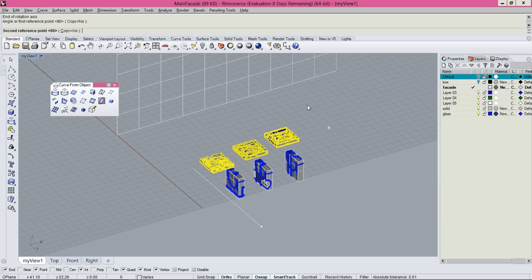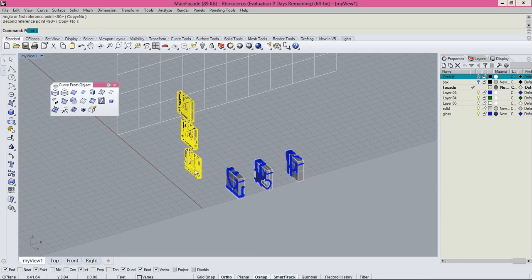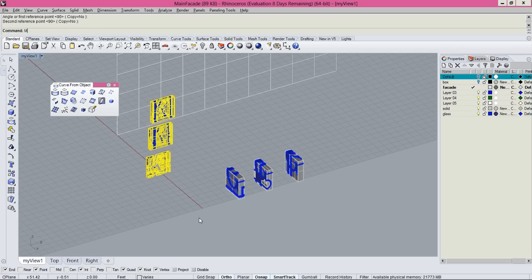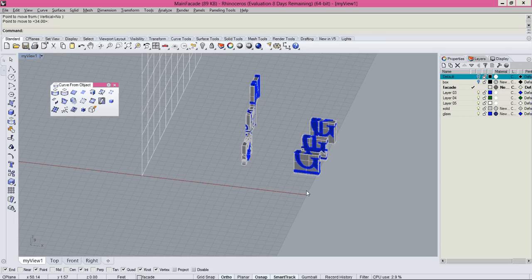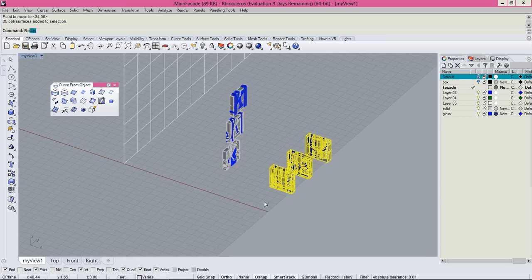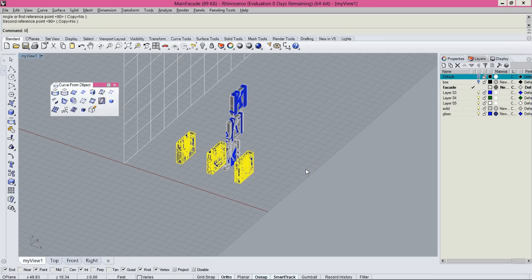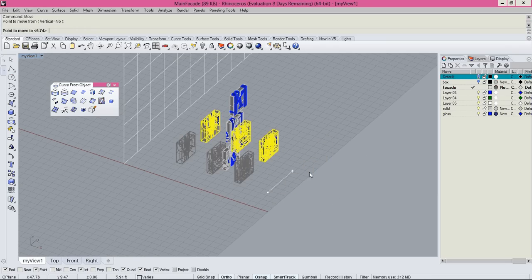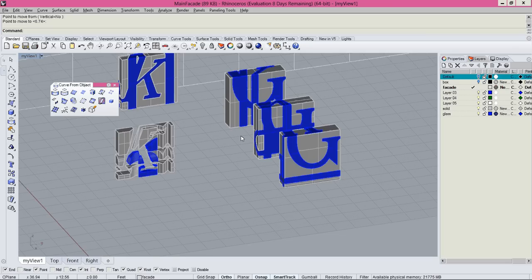Ortho and ortho. I say rotate. I still am in ortho. Ortho. This is the normal rotate, and I'm going to select these ones. Rotate. I'm still in ortho, and move from here to here. So okay, now they're facing the facade.